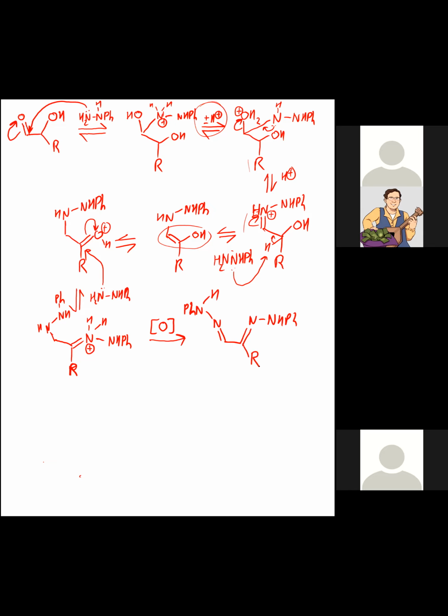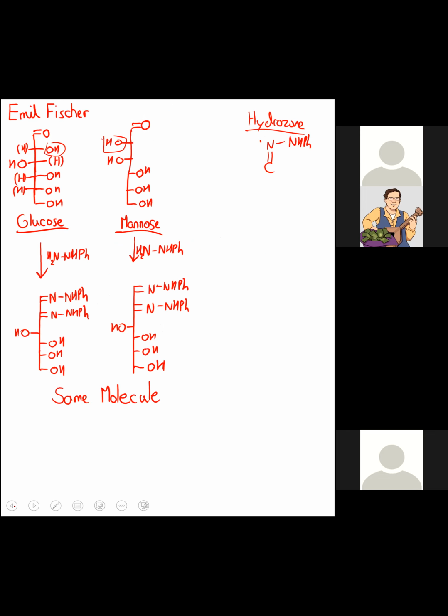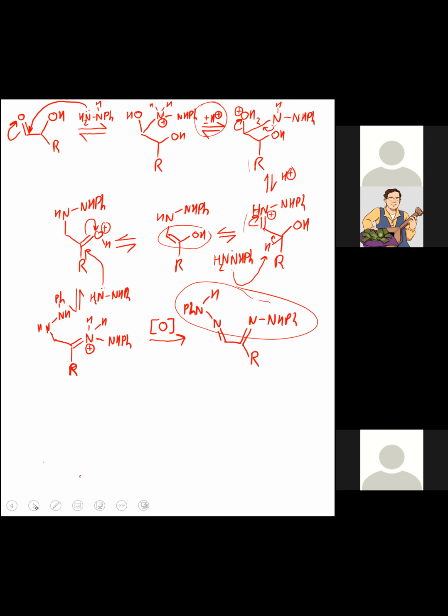Okay. But this is that double hydrazone that we saw on the previous slide. Of course, you're not responsible for this mechanism, but this is kind of how we're making these kinds of systems and how these things arise from adding this thing, all that enol ketone tautomerization. And so it's a good thing to be aware of. If you can't follow that kind of chemistry, then please go back and review it. Okay, so what we know then is mannose and glucose make the same molecule when you do that.